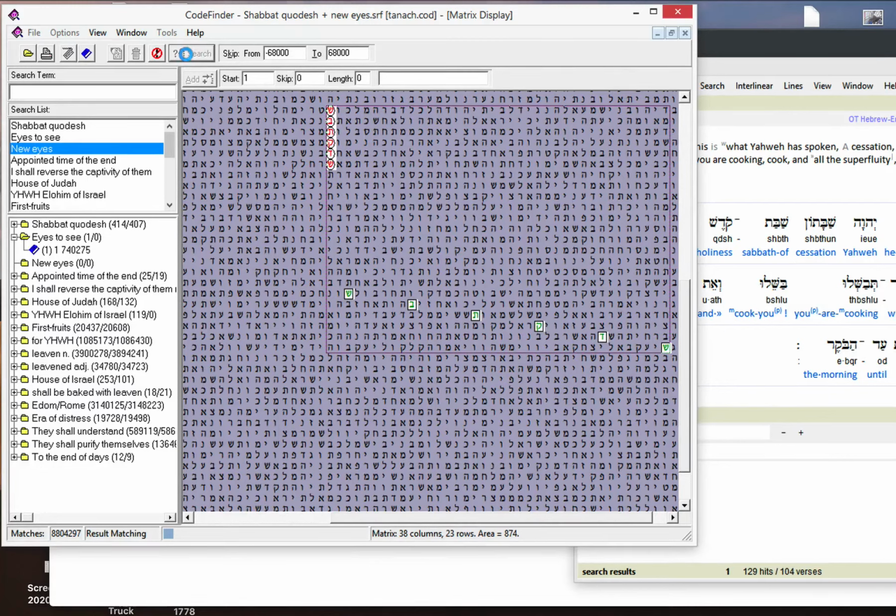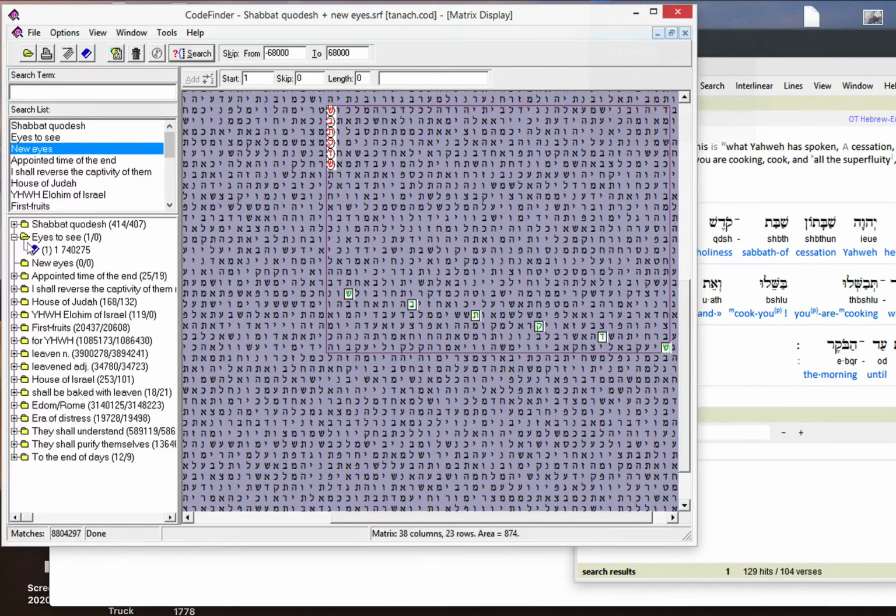And as you start to really exercise this program and get 30, 40 search terms, it can take some time. The tips video that Doug and I did talks about how, once you get proficient at this, you speed up the searches and limit the search areas and the skip ranges and all of that more advanced stuff, so that you're not sitting around waiting for the program as much. So I'll pause the video again, and once the result matching is done, I'll start it up. All right, so now the result searching is done.